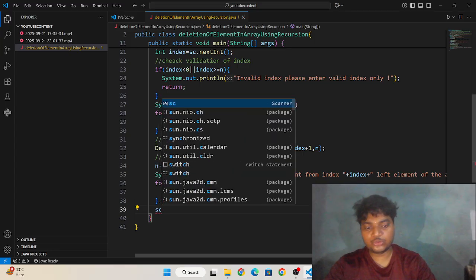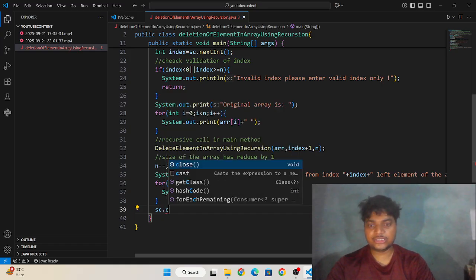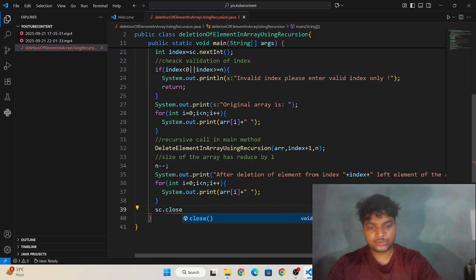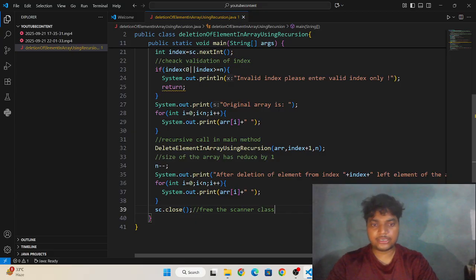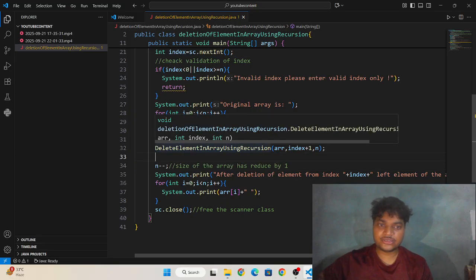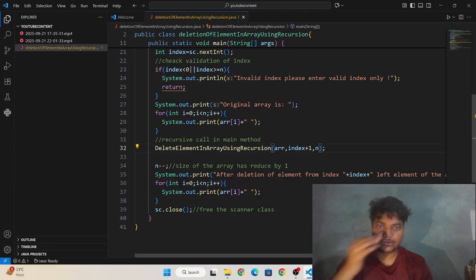And now I am going to close the scanner class, sc.close, so that it can free the scanner class. This I have also already written, with control X and control V here. And this is the recursive call.